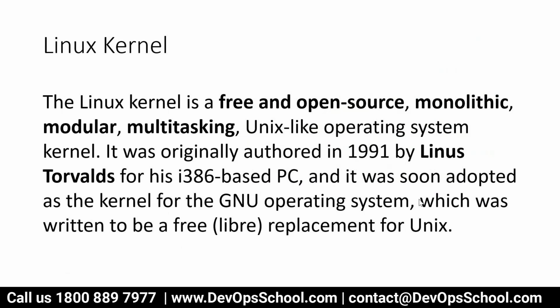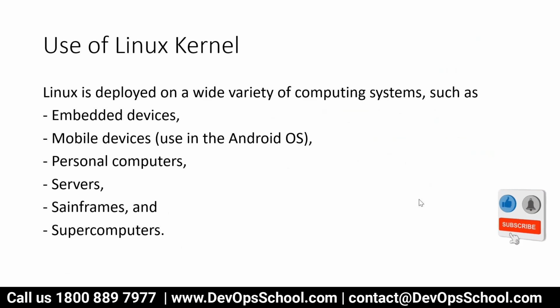Okay. So that is a thing. The Linux kernel is free and open source, monolithic, modular, and multitasking. This is a Unix-like operating system kernel. It was originally authored in 1991 by Linus Torvalds, and the architecture was i386-based PCs. It was soon adopted as the kernel for the GNU operating system, which was written to be a free, libre replacement. Now, the use of the Linux kernel.